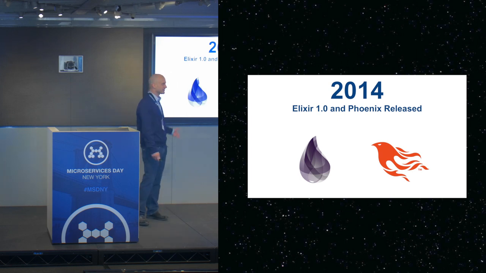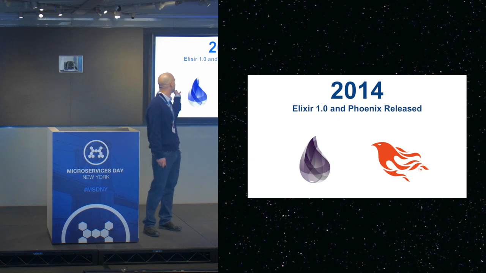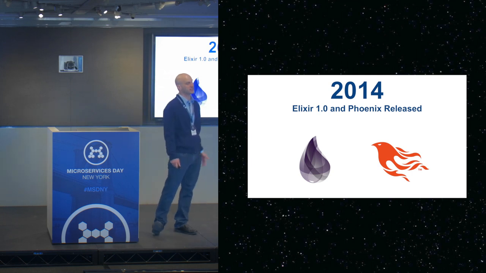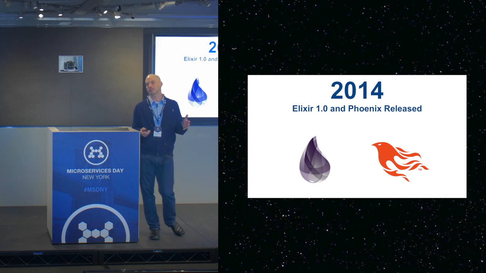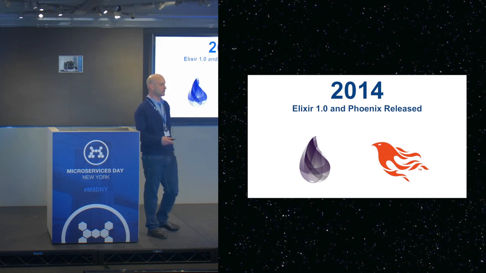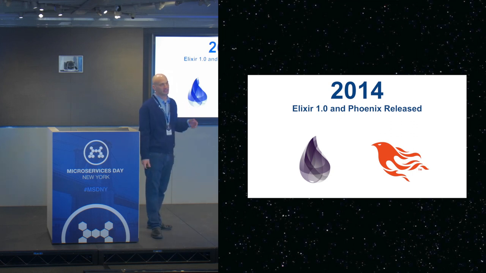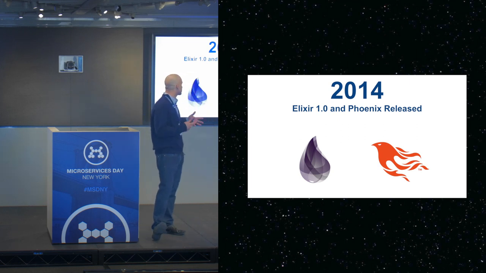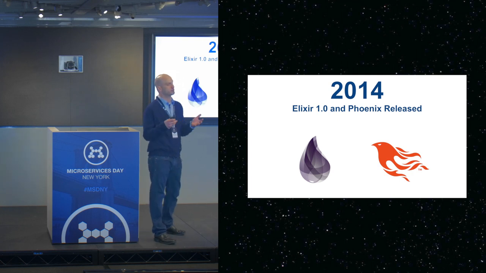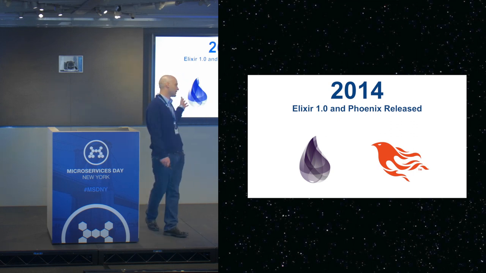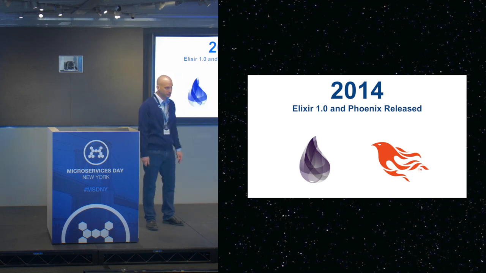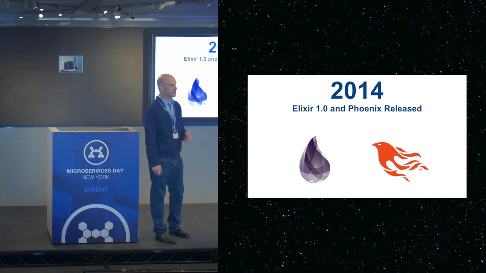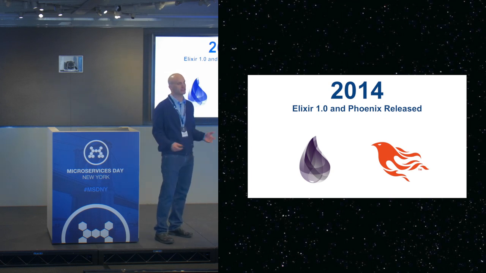So then 2014 — Elixir. You can't talk about Erlang without talking about Elixir. Jose Valim takes on this challenge: he wants to take this 30 years of tooling, this 30 years of hard work, but make it more accessible and easier to use. It's inspired by a Ruby-like syntax — it's not a transpiler like CoffeeScript, it is its own language. It's more geared towards web and API development. Then Jose and Chris McCord release Phoenix to help with standard web application development, socket programming — a more modern look but using the same lessons from the language.